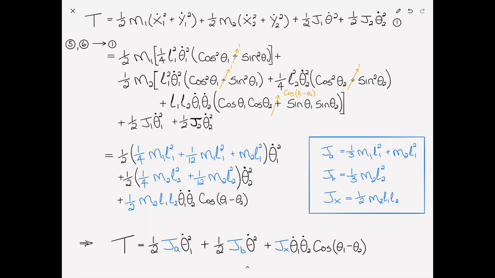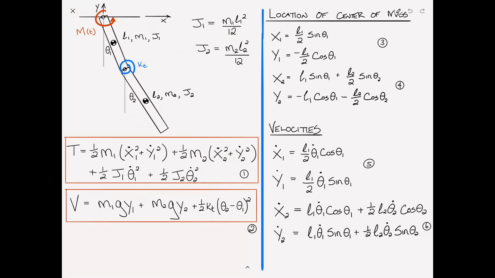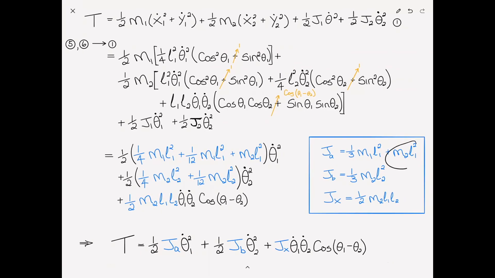Making the substitution, we can finally rewrite T in compact form as one-half Ja theta1_dot squared plus one-half Jb theta2_dot squared plus Jx theta1_dot theta2_dot cosine of theta1 minus theta2. We can see that Ja — this one-third m1 l1 squared — is the moment of inertia of a rod about its endpoint, and what we've added is m2 l1 squared, like adding a concentrated mass at the other end. Similarly, Jb is the polar moment of inertia for the second rod about its endpoint, and Jx is the cross product of inertia. This is why we derive the equations for a pendulum in Cartesian coordinates — it helps you keep track of all the different pieces.